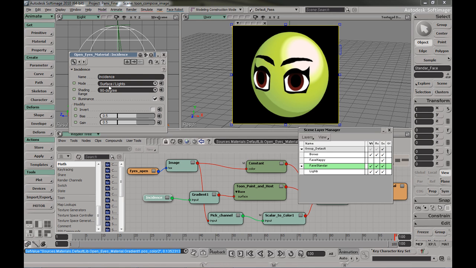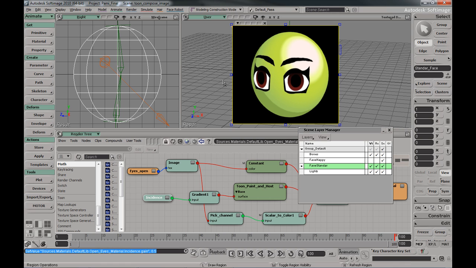With an incidence, I can create directional light illuminating this model mesh, in this case this sphere, and I can also select 180 degrees for the orientation of the surface to the light, and have the bias and gain switch values, so I can make a harder color or softer color in this case, or return to my original aspects of the gradient.